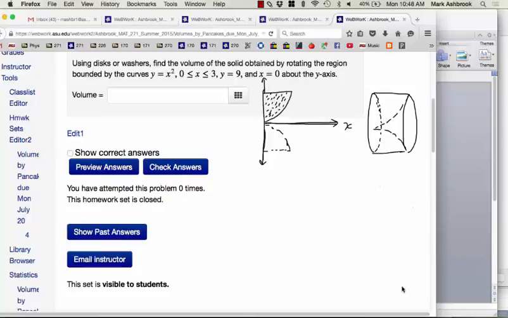So it's a cylinder and it's got like a kiss cut out of it. There you go. It's a cylinder and has a Hershey's Kiss cut out of it. So now, is our strip going to be a vertical strip or a horizontal strip? Actually, you could do either. We're going to do a vertical strip here.